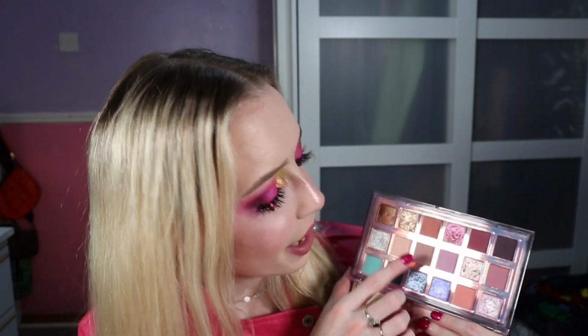And the beige I could kind of get rid of, and even this one here I could probably get rid of and maybe replace with a deep matte like this color here, and maybe more of a purple shade or something like that. But I adore this palette. I've always loved this palette. I do dip into it every now and again when I feel like it.